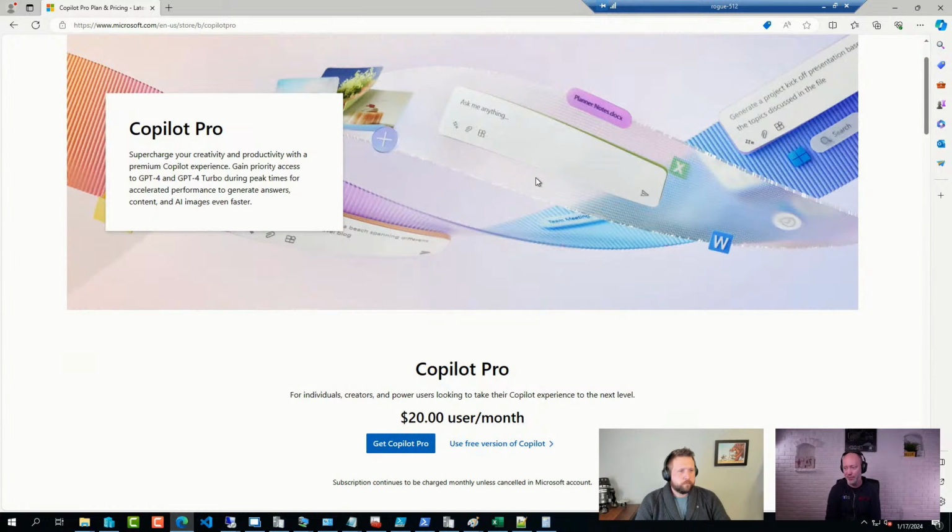Price-wise, it's pretty much the same as OpenAI and the other platforms that have a subscription for AI functionality or generative AI, depending on how you look at it. Have you had the opportunity to play around with this at all yet? I'm just now seeing it pop up in some of my tenants. No, sir, I have not. I've been using OpenAI for almost a year. I will get one of these as well, just to see how they are different.